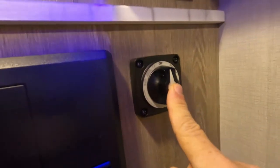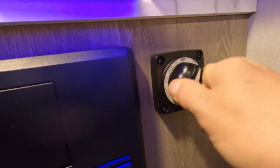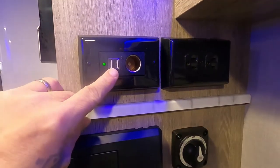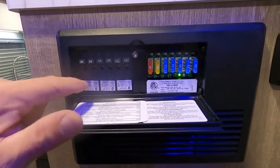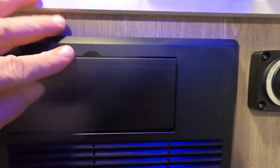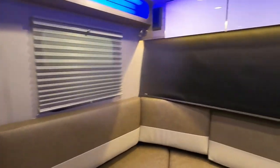Over here on the side is your battery disconnect — this is where you turn the battery disconnect on to shut off power to the unit and keep the carbon monoxide detector from running your battery down. You also have a 12-volt outlet and a couple of USB ports here. This is the access panel to your breaker box and fuses — you've got a 40-amp, a 20-amp, and the rest are 15-amp. I highly recommend grabbing a handful of spare fuses and taking them with you.